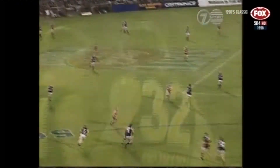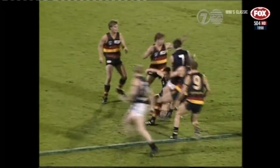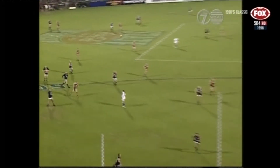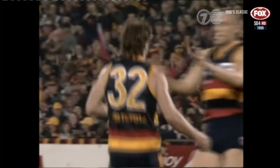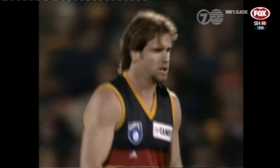Rusciuto — just watch this again. A good solid punch out there by the Carlton defence, Jarman with a good tackle on Ratten to tie him up. The ball spills free and then Rusciuto tries the banana from about 50 metres out. Your confidence has to be sky-high when you attempt to kick like that. Two goals in the first term to Rusciuto.